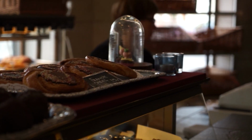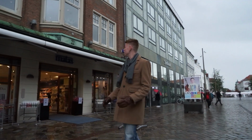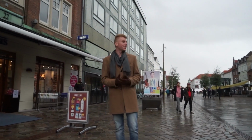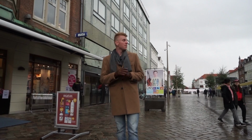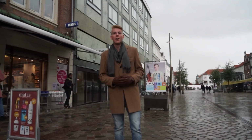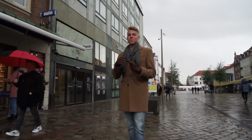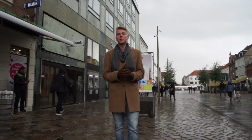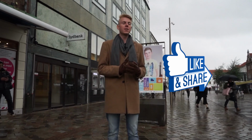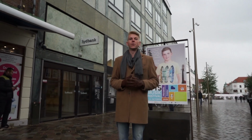Now, let's move on. Right now we are on the main street here in Horsens, and except many small shops, you can also find street markets in here. Unfortunately, there are none here today, but make sure to follow some Facebook groups here in Horsens because they post about them every time they happen. They are usually street vendors which sell international food, but also some arts and craft items, so it's really cool. If you don't know about any of those Facebook groups, then make sure to follow our Facebook page, where we made a video about 5 essential Facebook groups you need to be a member of here in Horsens.